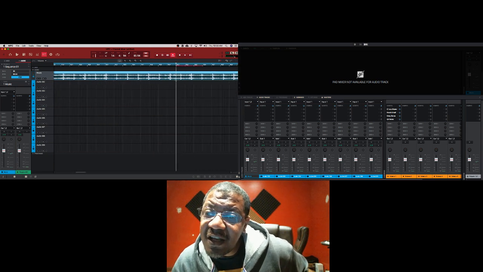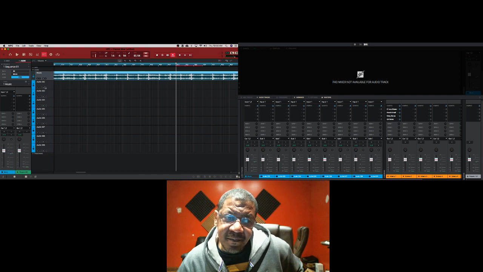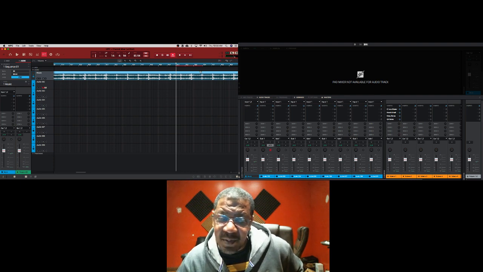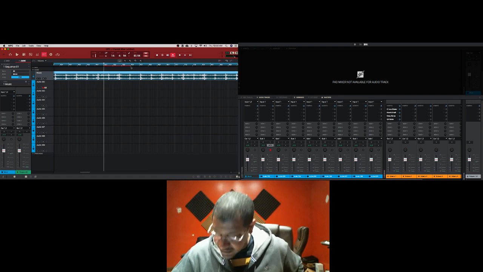Now I have to try to line that up to where I want it to punch in at. So say if I want it there. Now if I'm recording audio and I punch somebody in right here, it's going to punch out right here. It's going to punch out. But what if I don't want it to punch out? If I want it to keep going, say he's still flowing, he's still singing or whatever.